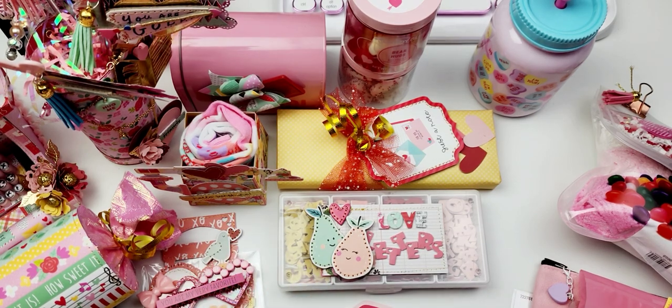Hi guys, welcome to today's video. Today I have this huge spread to share with you. I am so late in getting this swap out to my friend Ari and I am so excited to get it out to her. She sent me the most amazing swap and what I have here is 100% not enough compared to what she sent me. I kept my package — I was going to send it out on Friday, today's Sunday — so that Saturday I could make a few more things. I just cannot wait to get this out to her. Let's get started.